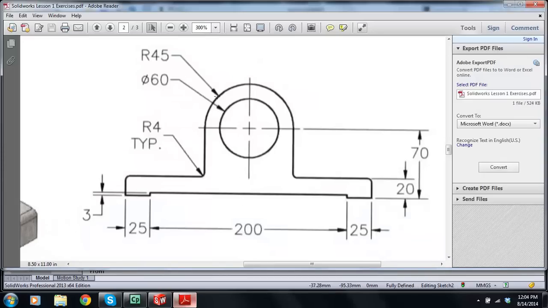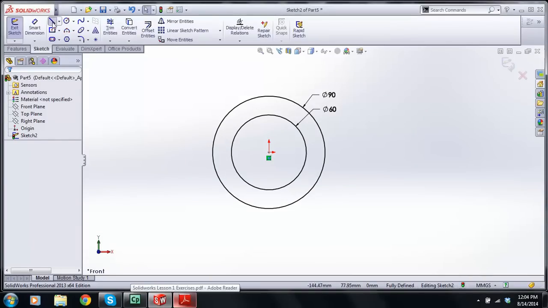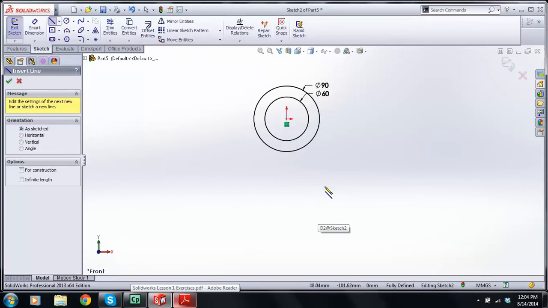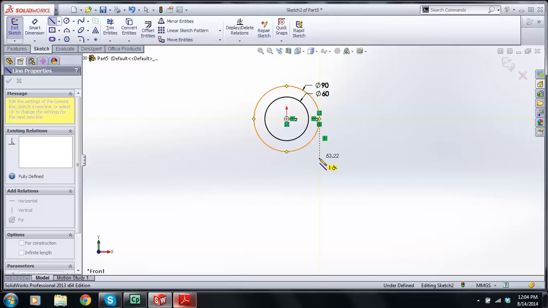Now, there we go. Now we're going to work from these quadrants again, and I'm going to draw the rest of it. I'm going to draw this in, and I'm going to add in the fillets later. So let's zoom out a little bit. Let's lock into this origin. Come down, over, and it looks something like this.